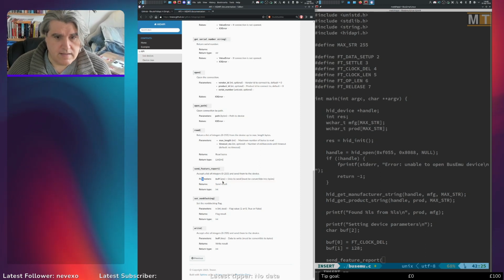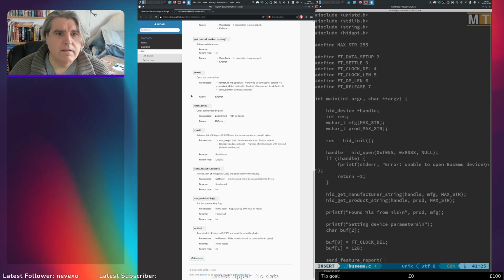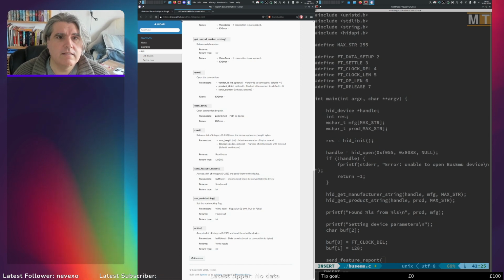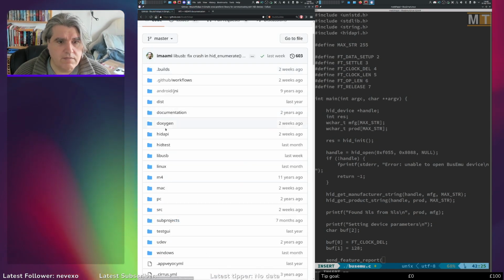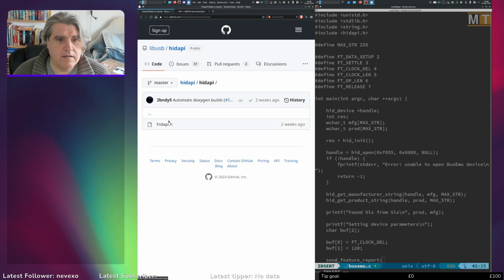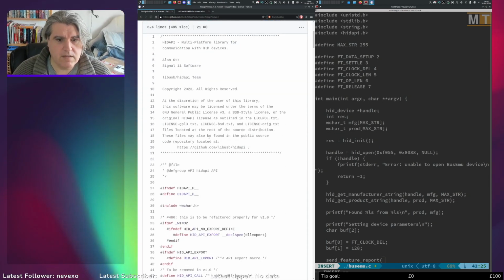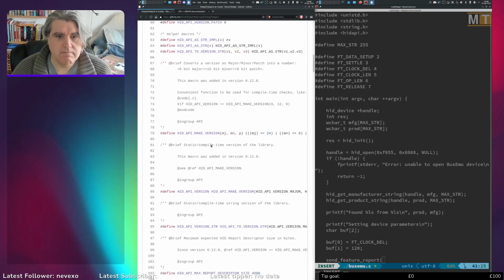It doesn't say if there's anything for the length of the buffer. Right, that's useless. So let's have a look. hidapi.h. Let's look in the header file, that's usually the best bet.